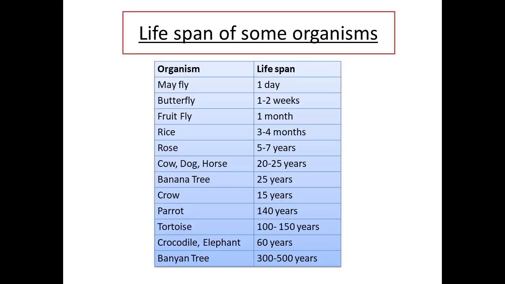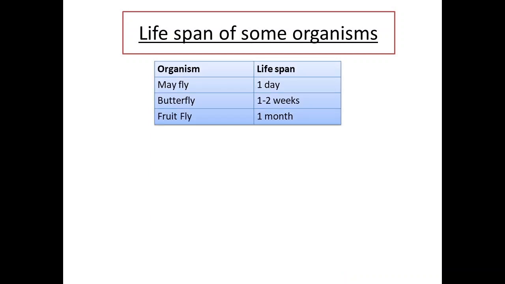So in this table of certain lifespans, we have to learn the examples which are given in your NCERT book. How to learn the table, I am just giving you a few fingertips to learn about. First of all, the three insects we are going to study about: mayfly, butterfly and fruit fly. The lifespan of the mayfly is 1 day, butterfly is 1 to 2 weeks, and fruit fly is 1 month. I'm again repeating, I'm giving the fingertips only to learn the table. Otherwise, in the world, so many species of every organism are there, and that lifespan varies a lot among the different species of the same organism.